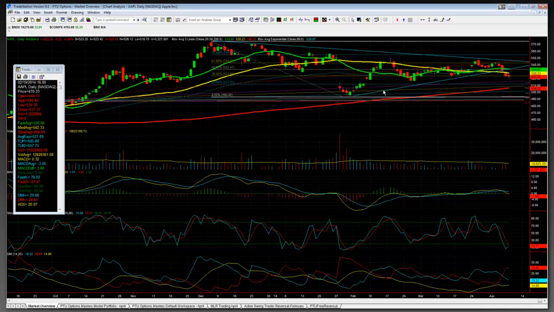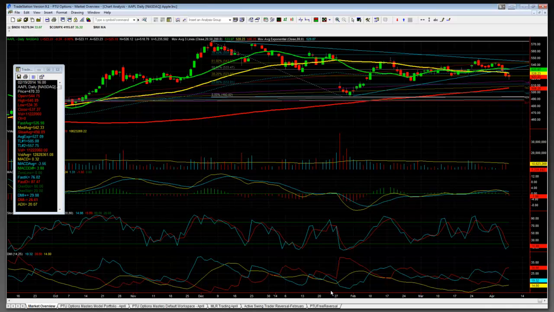What I have found in my own experience is that the simpler and more straightforward I keep things, the better off I am. If I look at this chart, I can probably find 5 reasons to buy Apple and 5 reasons to sell. Is this clean? Is this easy to trade? It's not. There are so many systems out there like this, where you have so many moving parts, it's very difficult to trade with any confidence. Like I shared earlier, I overanalyze everything to death. I need to keep things simple.